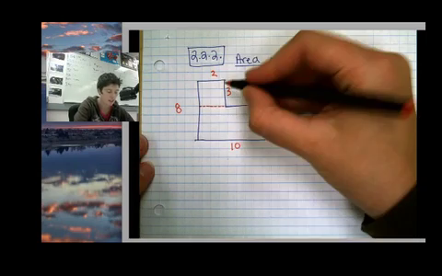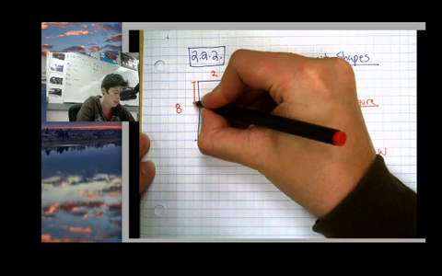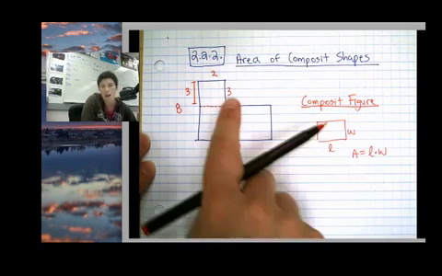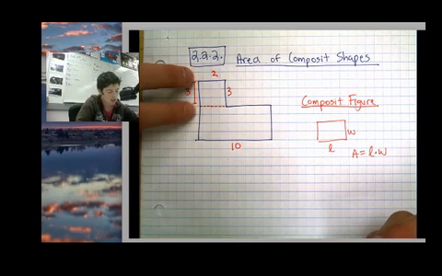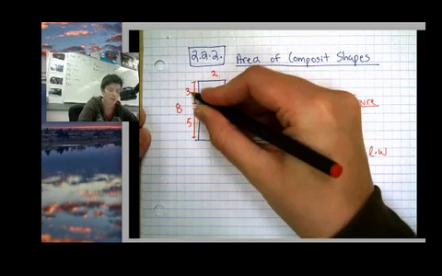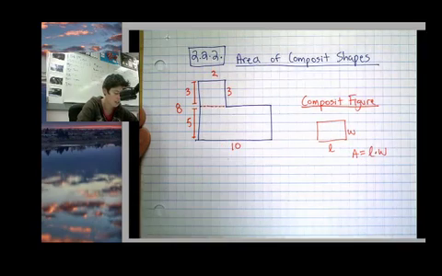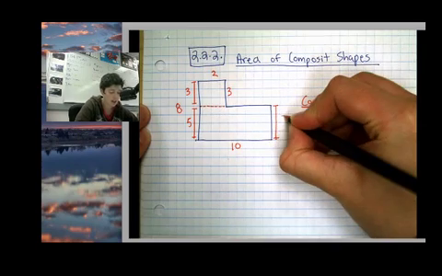I know that this is a length of 3 right here, which means over here from this to this end must also be a length of 3. They got to match. If the whole thing is 8 and this is 3, then I guess this length must be 5. They have to combine to 8. If this length is 5, I suppose this length has also got to be 5.